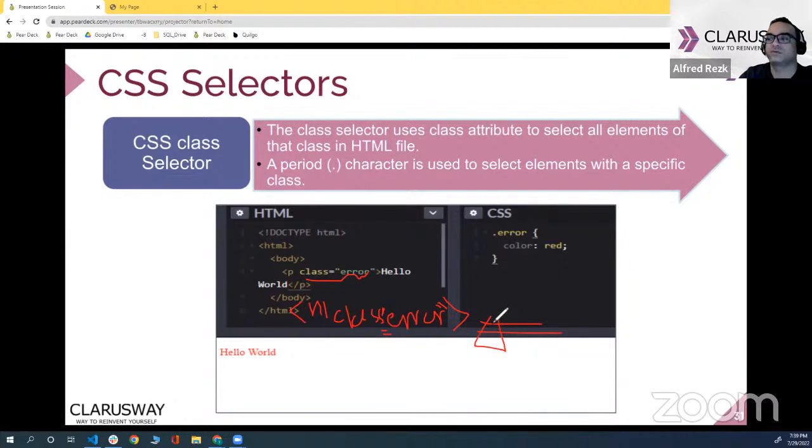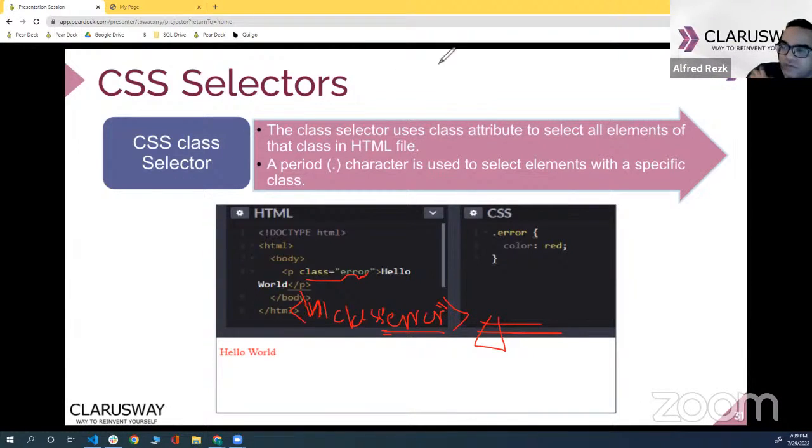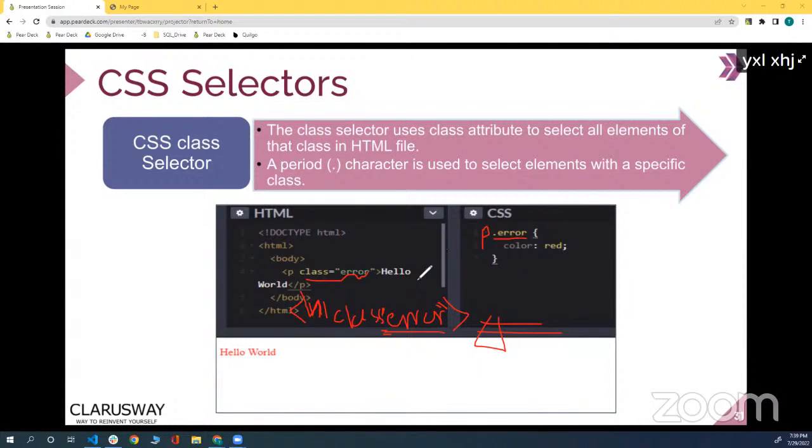Yes or no? Since it has the same class. What do you think? I think it will be red also. Yes, because now I'm looking only for the class name, right? I wasn't specific about which element I'm looking for. But if I put P here, it will only target the paragraphs, not the headings.